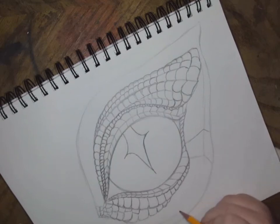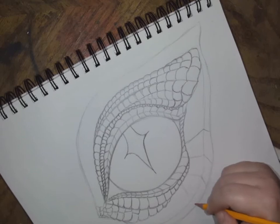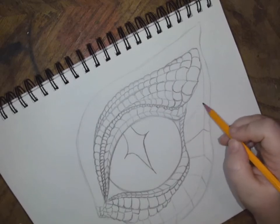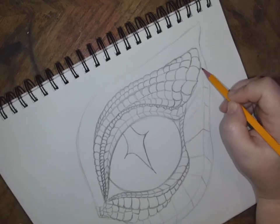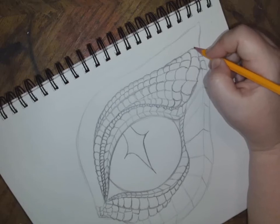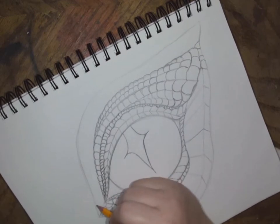Kind of just go with how it feels. So I'm going to have these be a little bit larger here. All right, I like the way that's looking. Again, I want to keep these little ones probably up to about there.